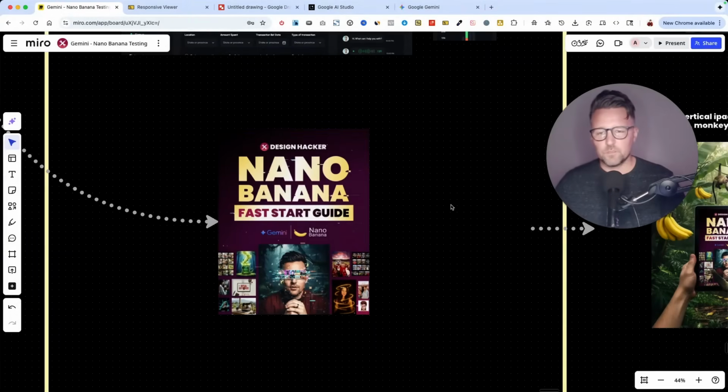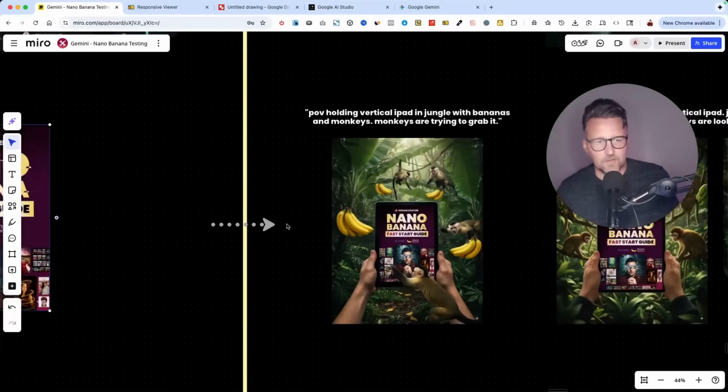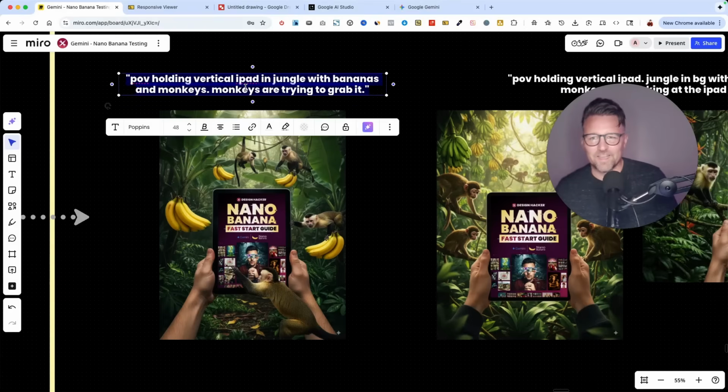And that could work also for something like this, which is a design for a cover of a free guide that I created. And in this case, again, I thought it'd be fun to upload that and then show it inside this cool scene. In this case, I added a little bit more details. So this is the final thing you can do.